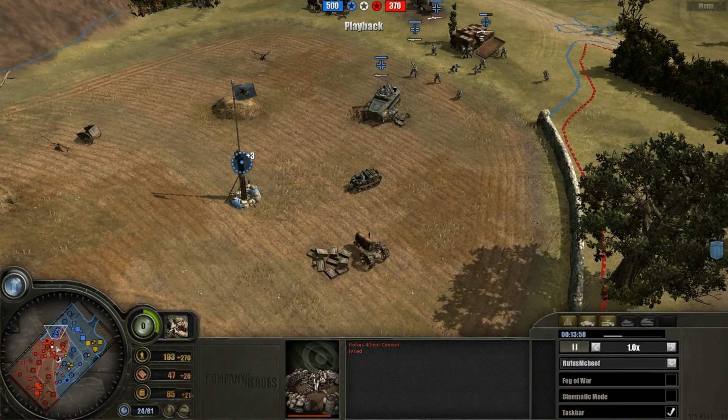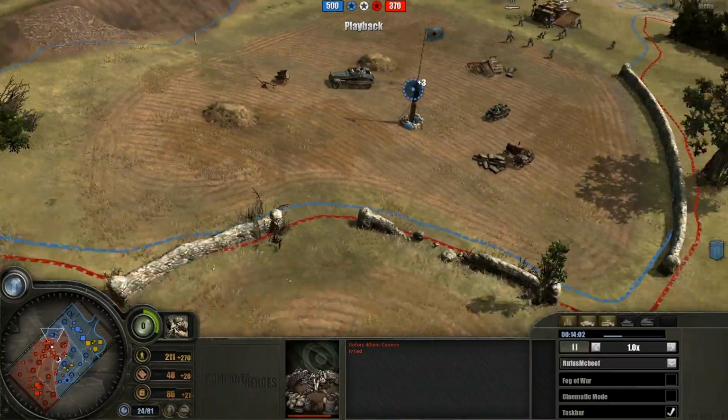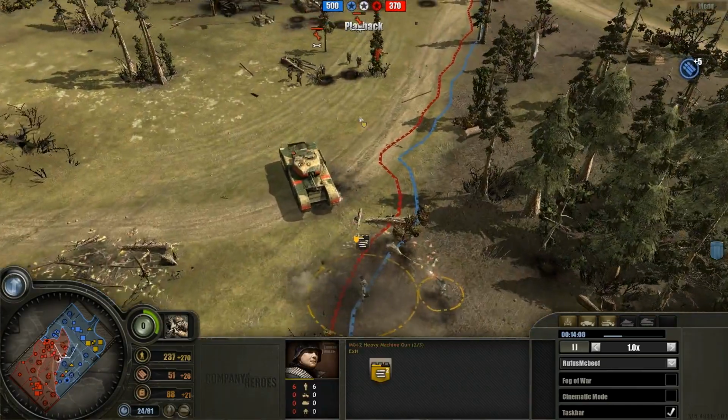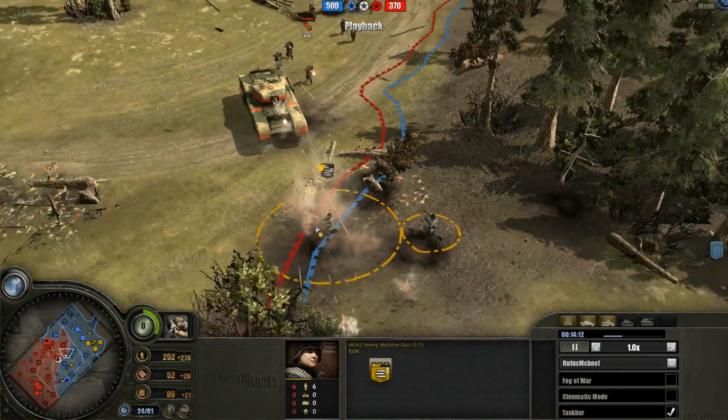Yeah, and notice how he still hasn't captured that middle VP, even though there's just nothing defending. There's just nothing we can do if they decided to take that. His Churchill walks over here to deal with your machine gun, which I think got caught a little bit out of position.